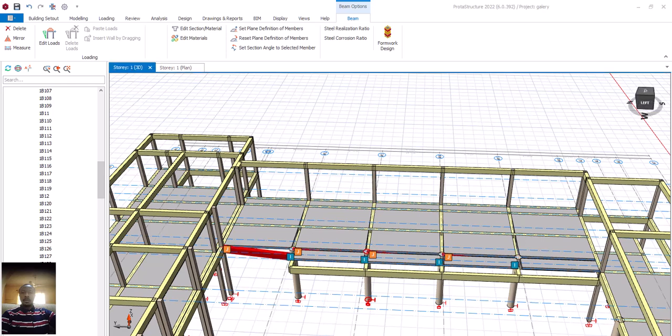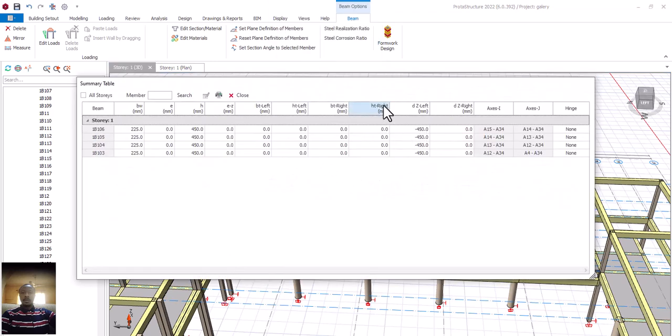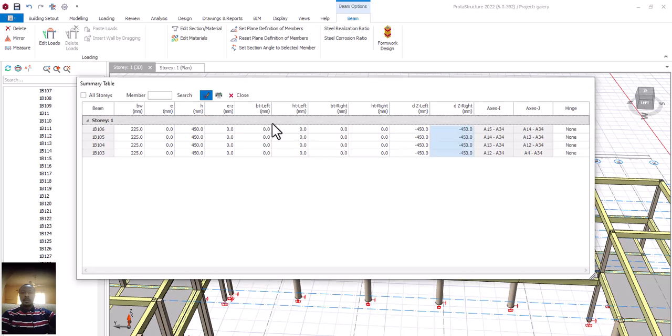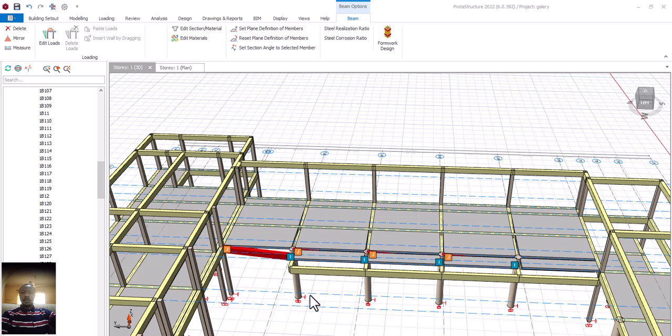Let's wait for it. Okay, it's supposed to be both end. Sorry, let me go back. It's supposed to be both end. Yeah, to the right, no, to this, then this one, that's beam, it's not column. Okay, then Control V, let me click okay, and click on close. Let me click on close, and let's wait for it.